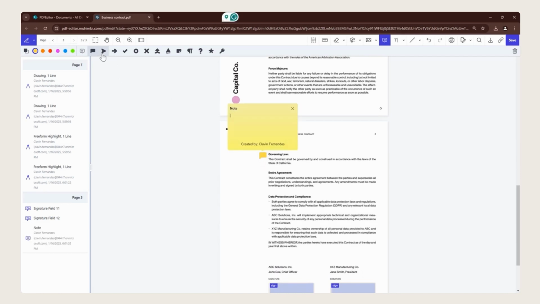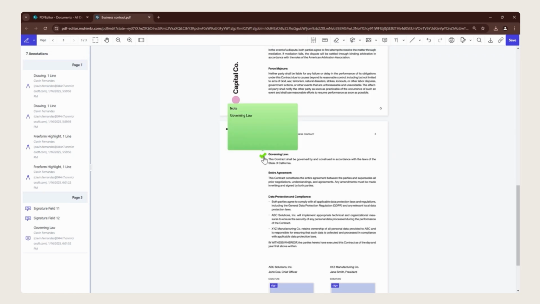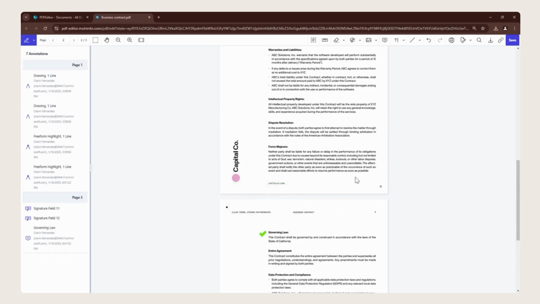If you see, you can go ahead and give notes a particular shape as well, or you can go ahead and pick a particular icon. I'll pick the checkbox and I'll make it green and I'll say governing law. So this is a note, but the note is actually green in color and it helps me select an icon as well, which makes it more informative. So if you are adding notes, it's good to have it color coded.